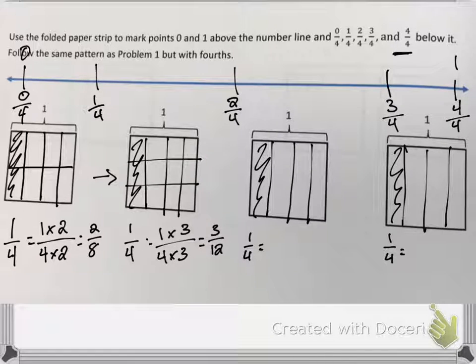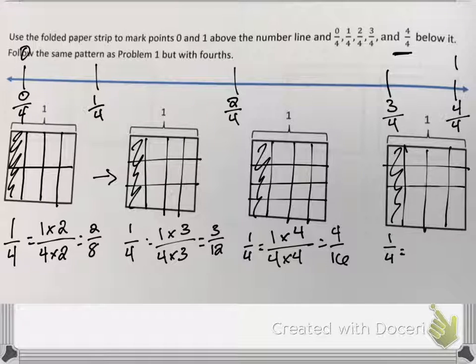All right, just keep moving down the line. This one again, partition 3 ways. So we're just adding one more line each time. Started with one group shaded. Now I have one group of 4 shaded and 4 groups of 4 total. 4/16. And then finally, we're just going to do 4 lines. We're adding one more line. Started with one group shaded, but now I have one group of 5 shaded and 4 groups of 5 total.